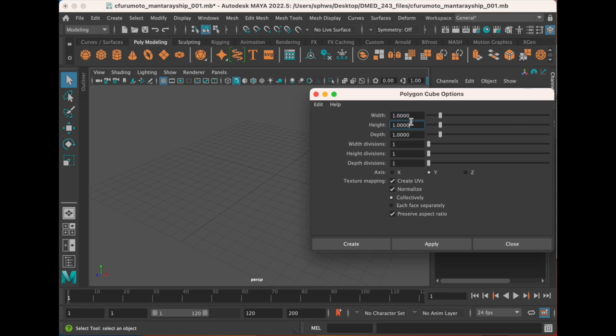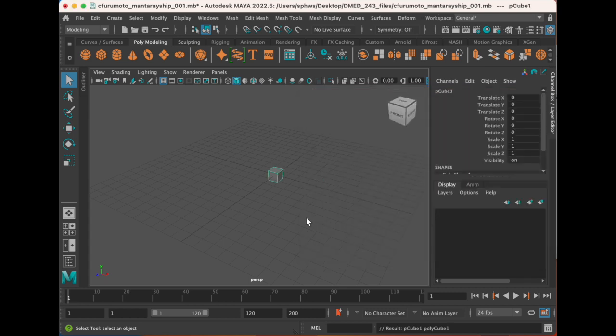So I'm gonna put these all set at one. Your width division, height division, and depth divisions are also set at one. So if you can go ahead and double check and make sure that that's set to this. If you do have all of these settings already, you can go ahead and click on create. And now we have our cube that shows up in the middle. Again, this is exactly what we did when we started off our table.